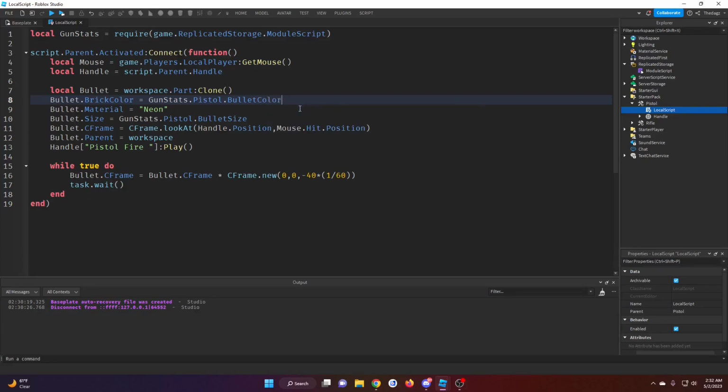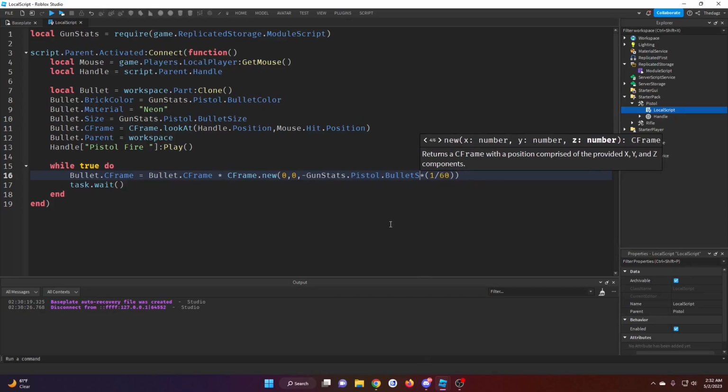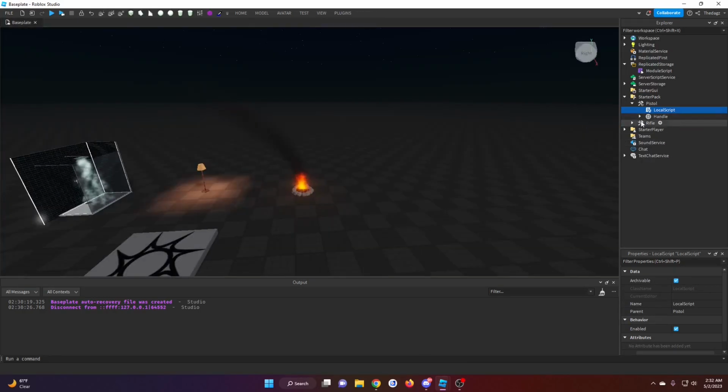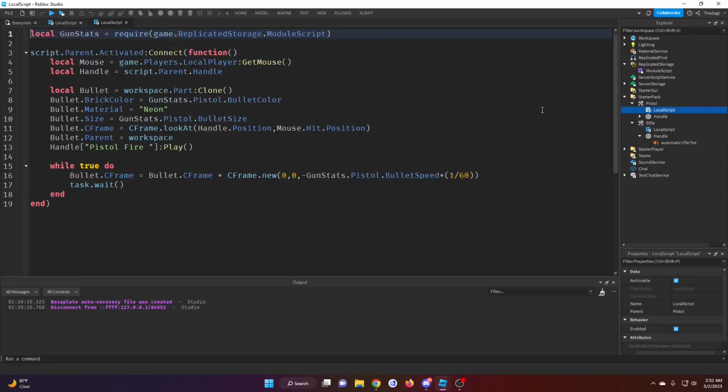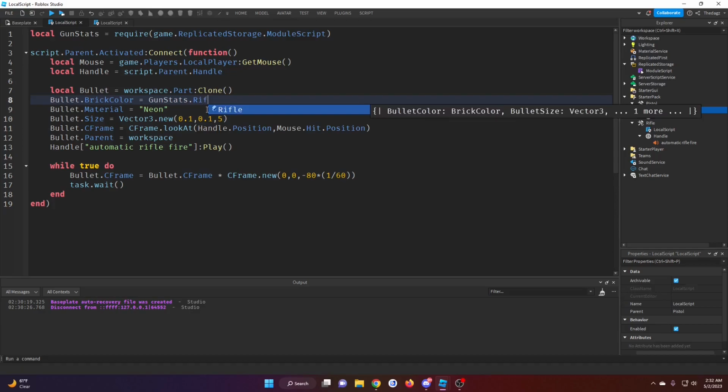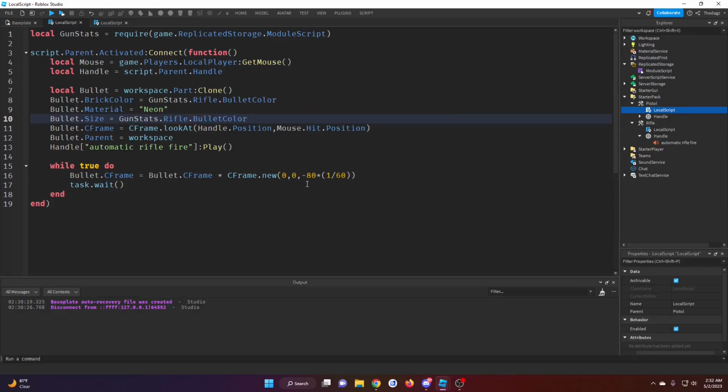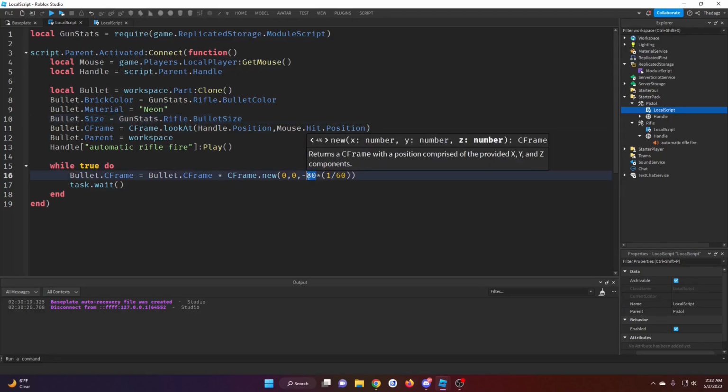This bulletColor, and then lastly the bulletSpeed. And now we do that for the rifle. Go ahead and just copy this line here. Then same logic, but this time for the rifle. Size and then the bullet speed.